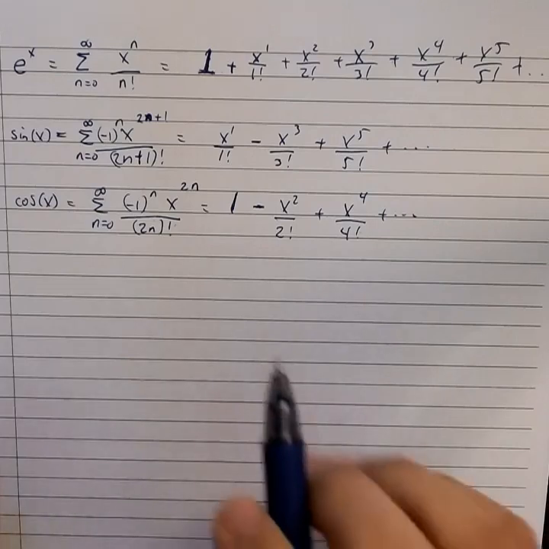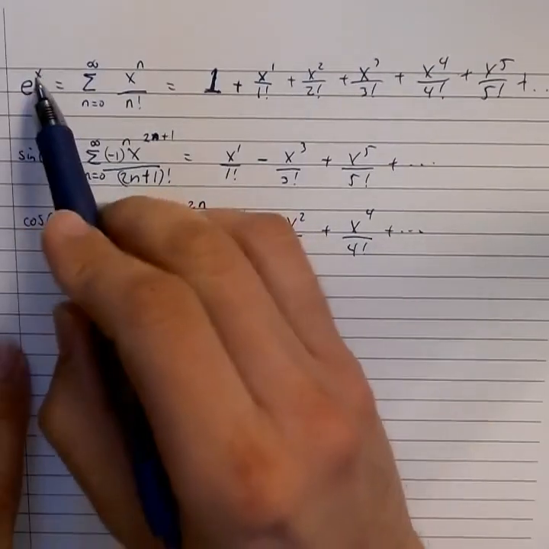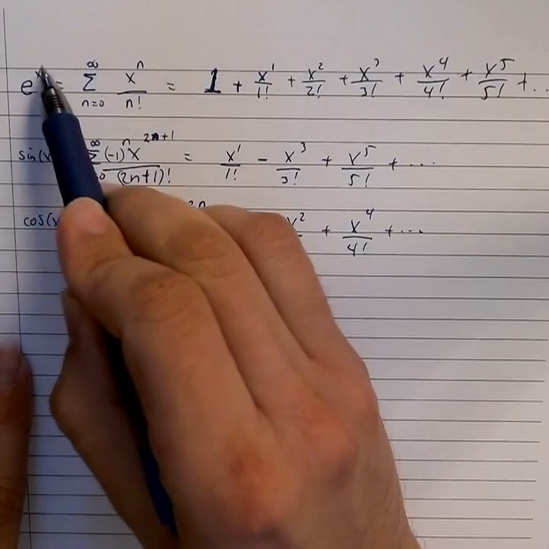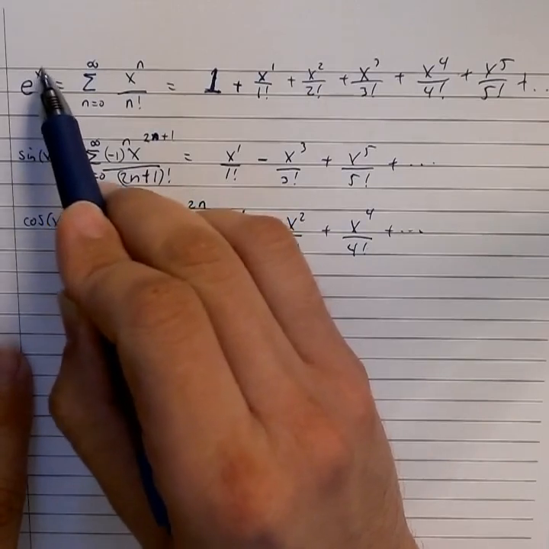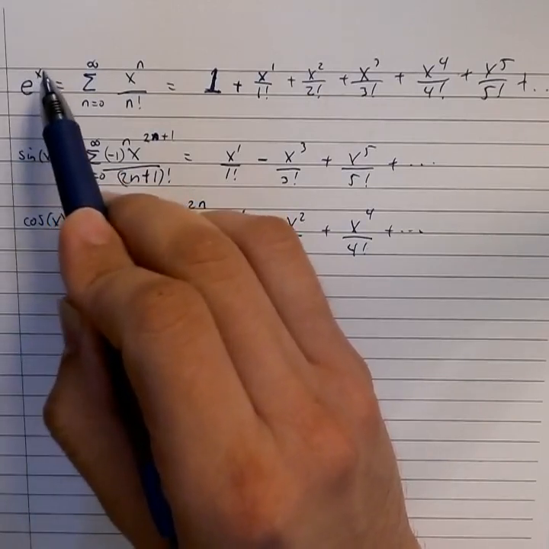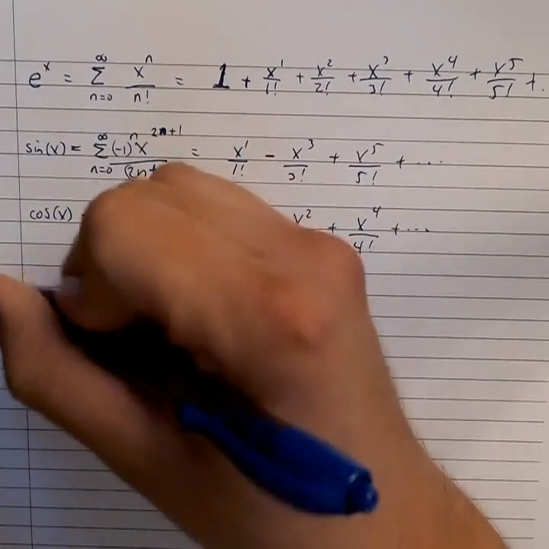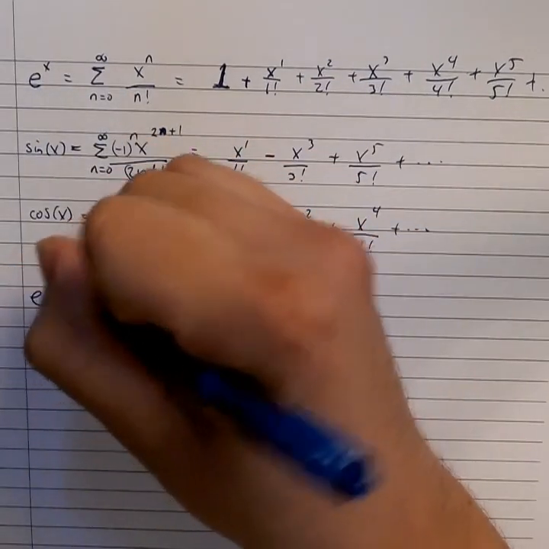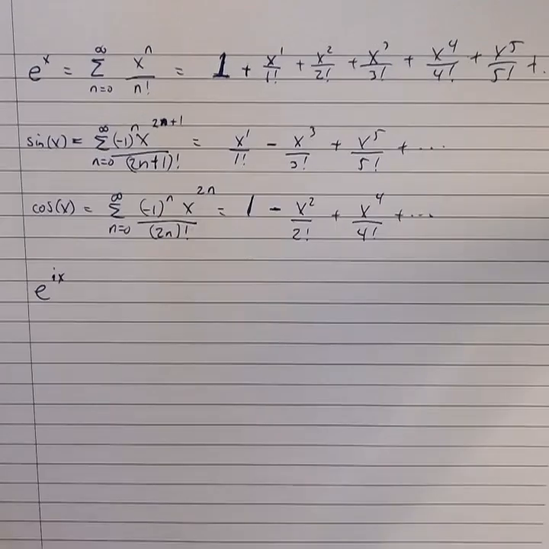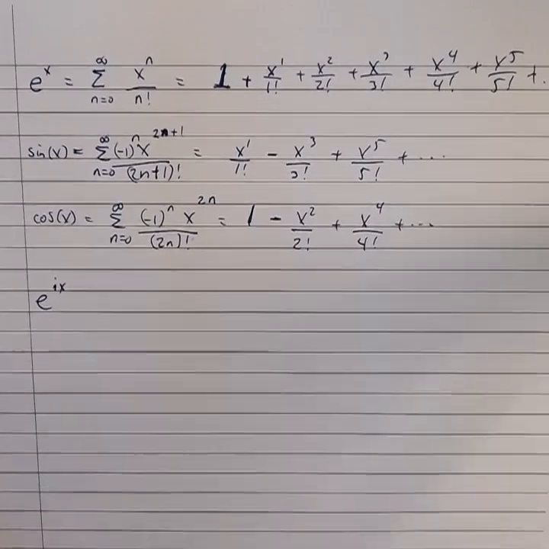Because now, let's bring in one of my very favorite things in the whole wide world. I'm going to take this and substitute something in here. You say, oh, so instead of x, you're going to do like x squared or minus x? Yeah, something like that. But what I'm going to substitute in is one of my very favorite things in the world: an imaginary number. I'm going to take ix.